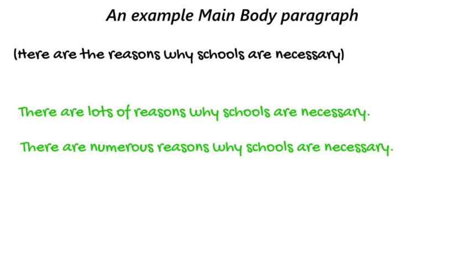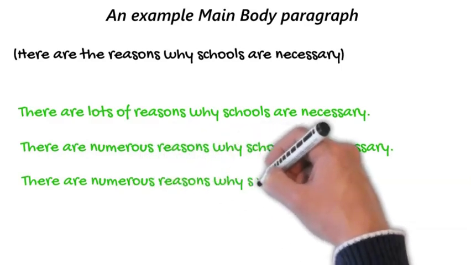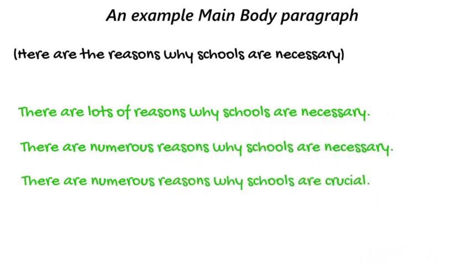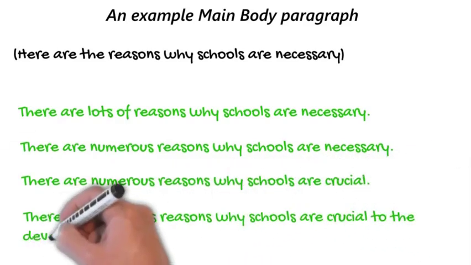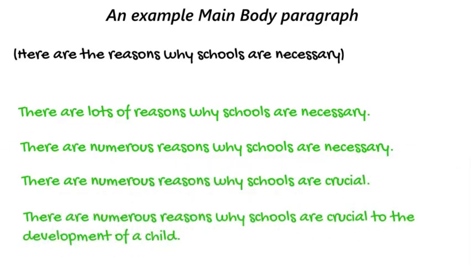I don't want to repeat the words necessary or essential, so I need to use a synonym, such as vital or crucial. I can also show off my vocabulary and grammar to improve my score. We could expand this a little to make it very clear what we are talking about and to improve our grammatical range and accuracy score. So we have a topic sentence that clearly explains what this paragraph is about, with some nice vocabulary and decent grammar.